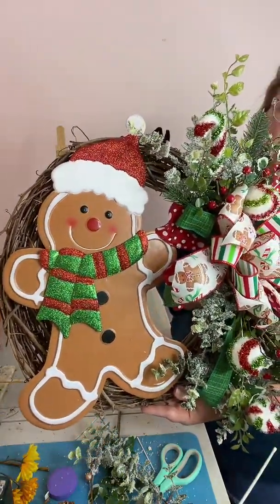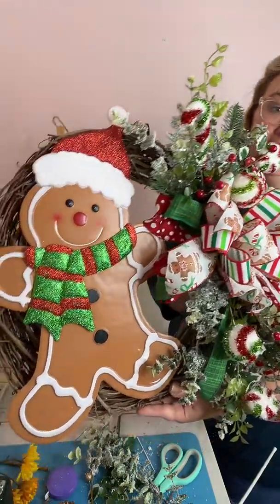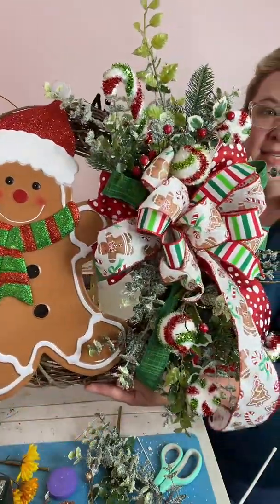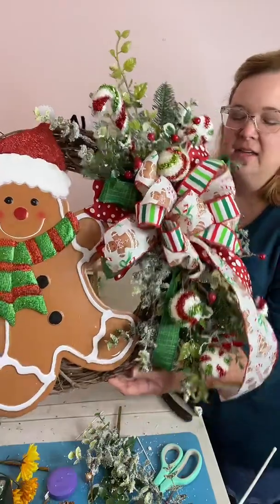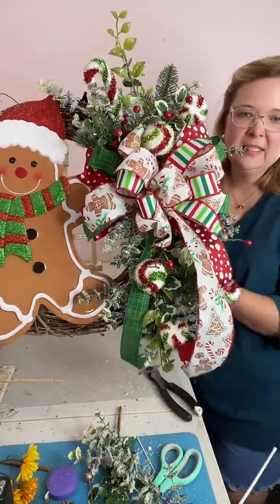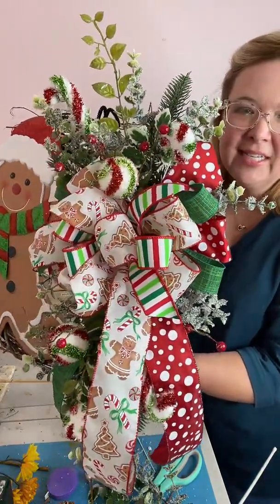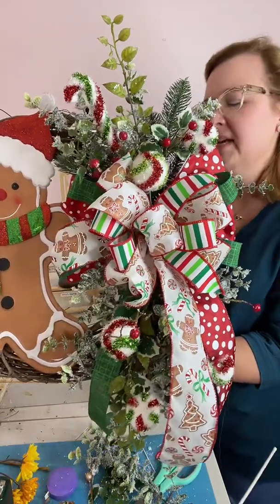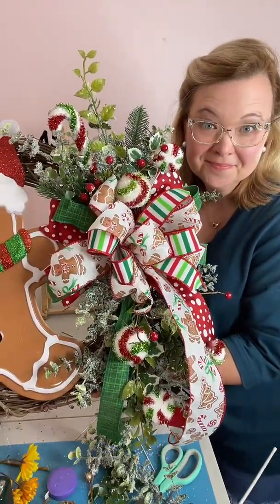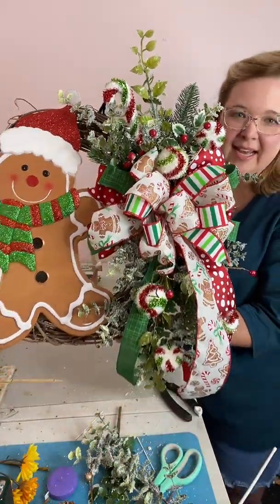I wonder if they had a gingerbread girl, because I need to go get that. If they do, oh my goodness. Christmas already, heck yeah. We are gearing up to list so much goodness in the Etsy shop. I have to get a jump on the game, so I'm going to be making Christmas from now until November. Yeah, I love it. How cute is that?